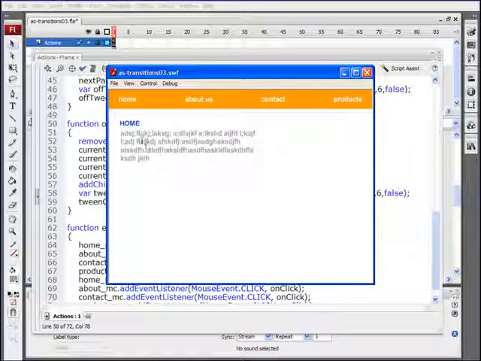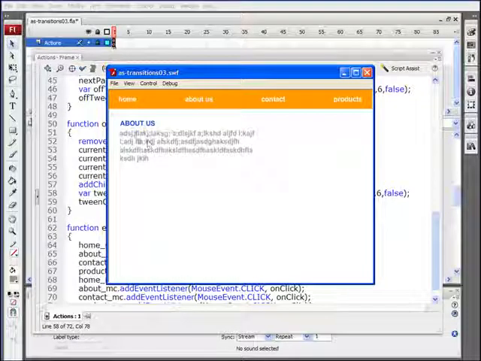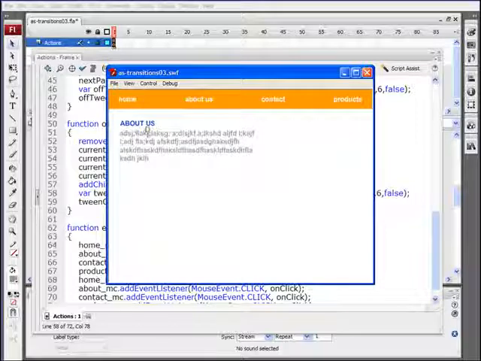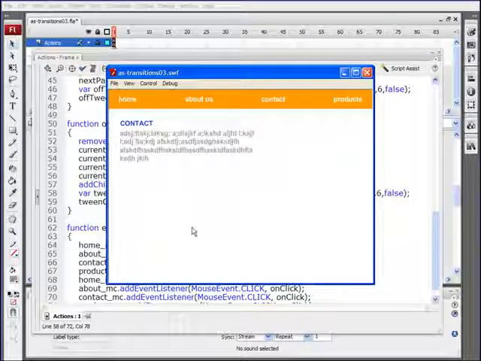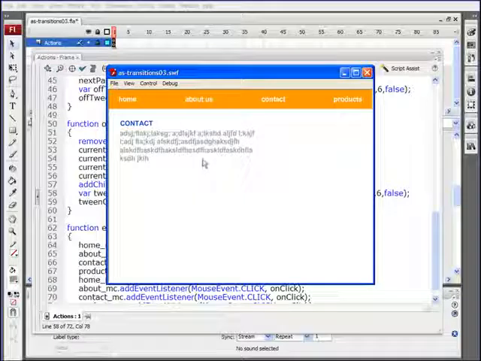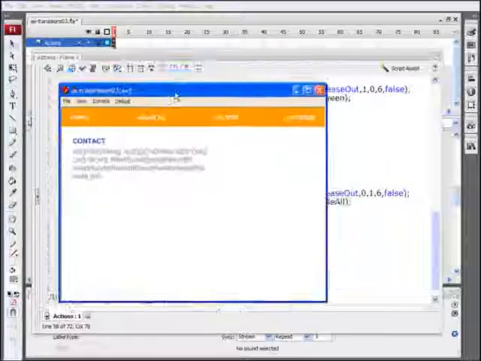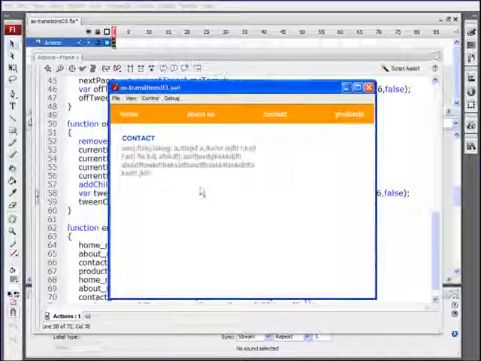Because with tweens on the timeline, it's going to be really hard to create this animation where the previous page or the current page animates off before the next page animates on. It's just hard to create that kind of dynamic functionality when you're just dealing with tweens on the timeline. So anytime you can get away with using animation in ActionScript, especially when you're dealing with something dynamic like this, you're probably going to be better off for it.